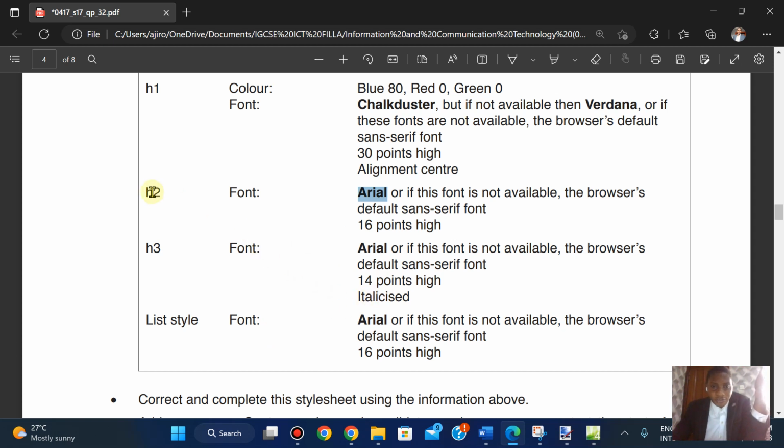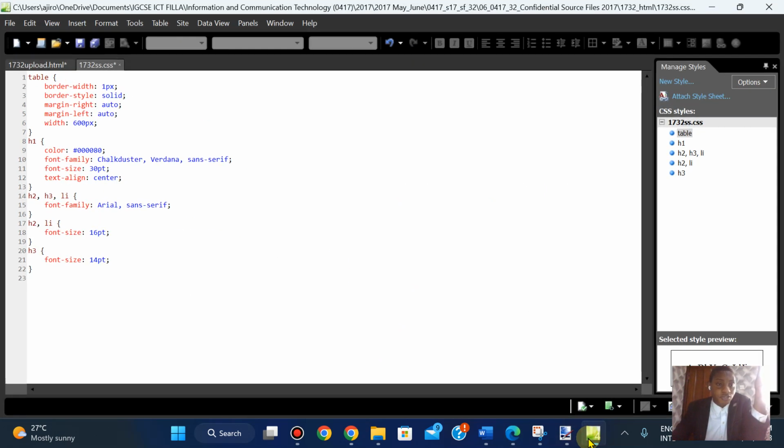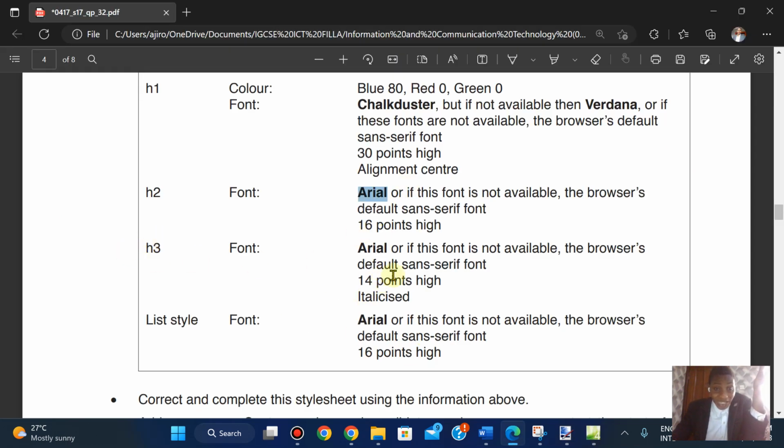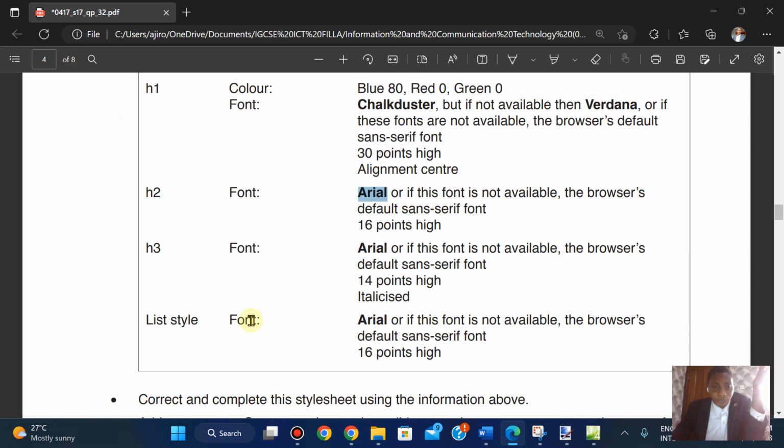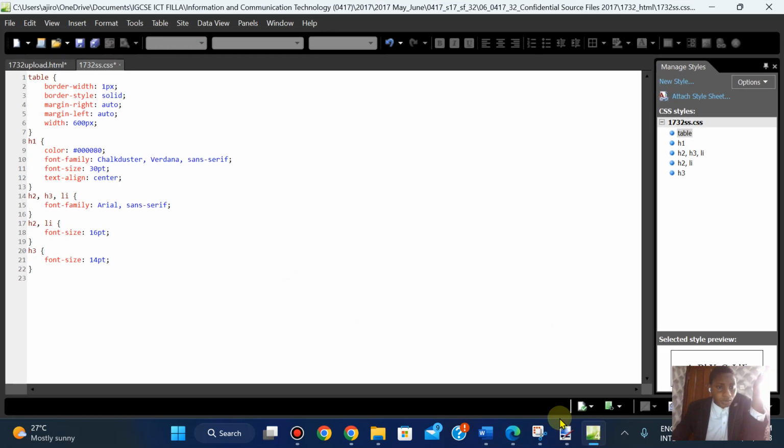So I think for H2 this was part of it, this was also part of it, and this was part of it. So we had to put them together, H2, H3, Li, and we had to look for any other similarities. We had a similarity which was a point here, H2 and Li, and then for H3 we had, okay, for H2 that was what we have. For H3 we had italicized H3. Nope, we don't have it.